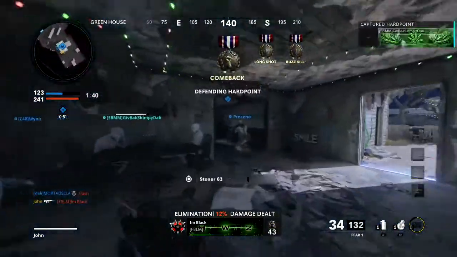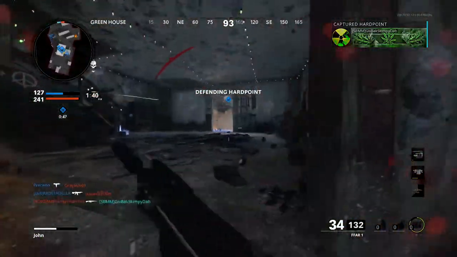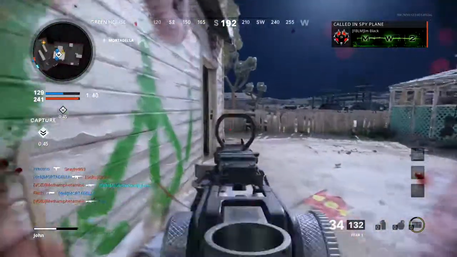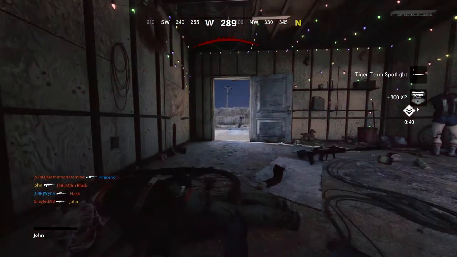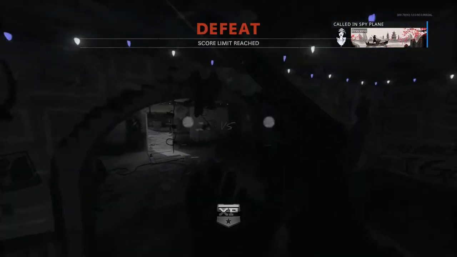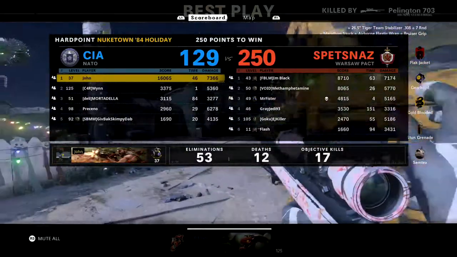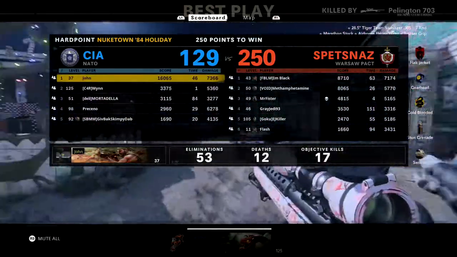Woohoo! All right, let's stay on the objective. It's gonna be a hard comeback. Oh, hold up, these guys are flanking, aren't they? I already know they are. No! Dude! Nice. Wow! I went 53 and 12 on them, bro. Not bad. Where did these guys go? Oh, they did drop pretty high kills as well.